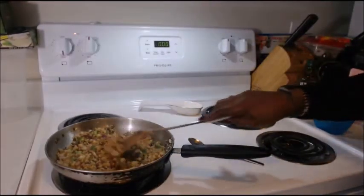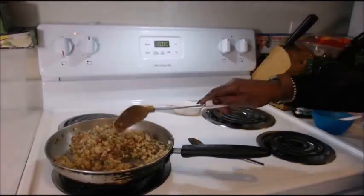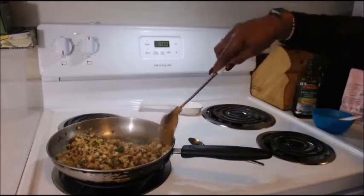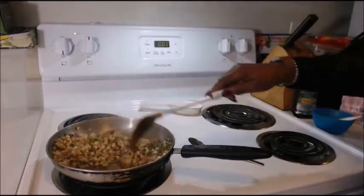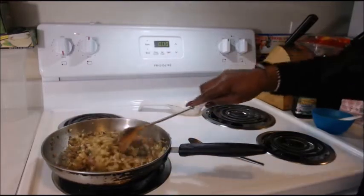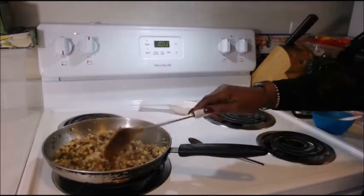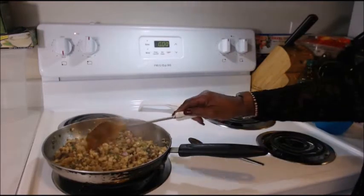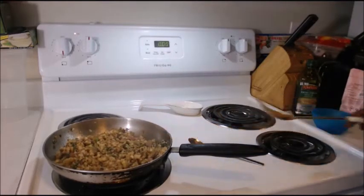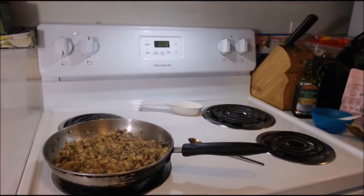So after you've added your seasoning, next you would add 1 to 2 eggs to your stir-fry cauliflower. I lost the back half of my video to show me adding the eggs and also of the finished product. But it looks just like it is there. You're just gonna add your eggs in and you can make it as eggy as you like. So I said 1 to 2 eggs. I added 2 eggs.